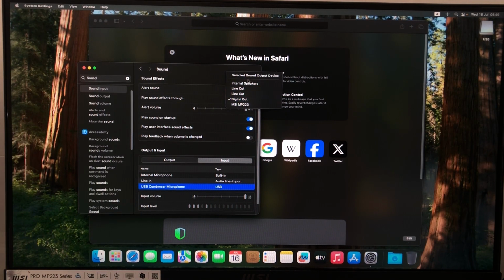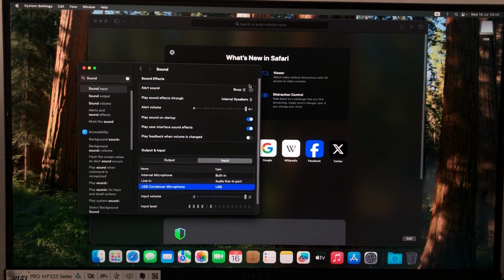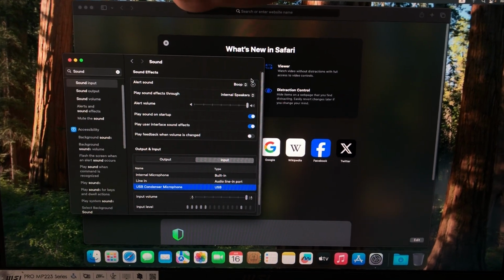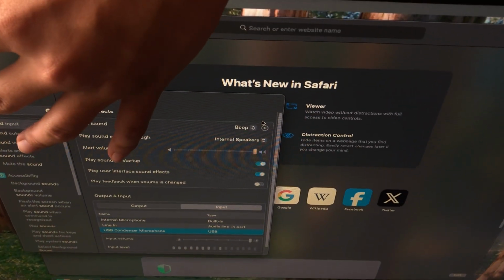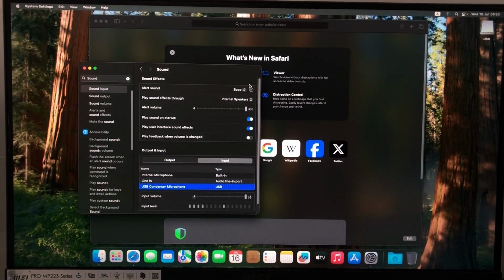So I guess I should plug the audio cable into my screen, so wait for me. Alright, so I've got the sound from the screen, so I'm good to go.